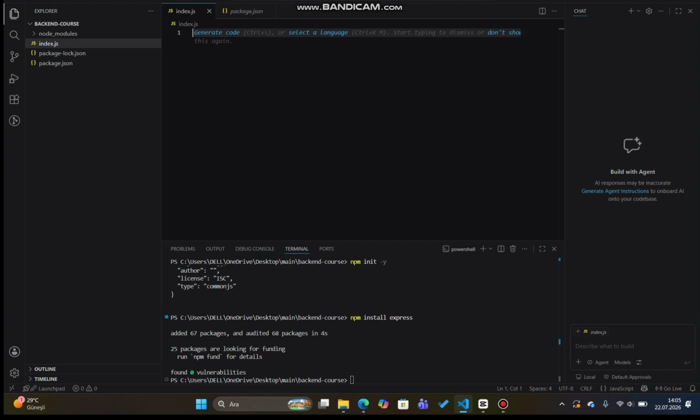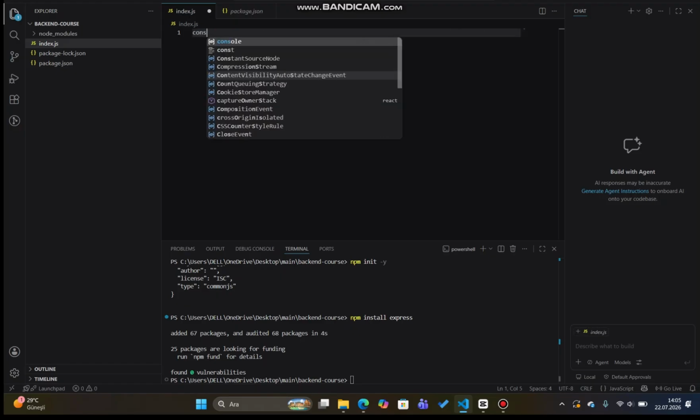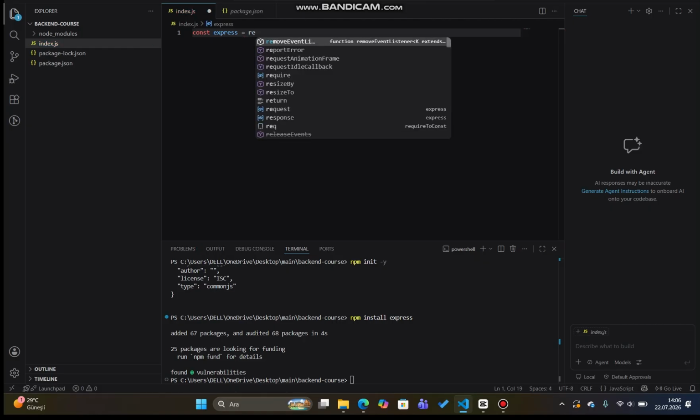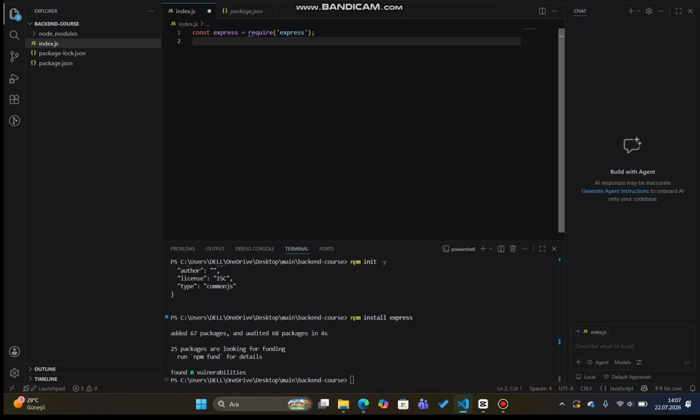Import Express. The first thing we need is Express itself. We import it like this: const express = require express.